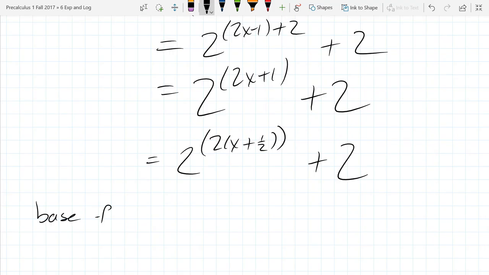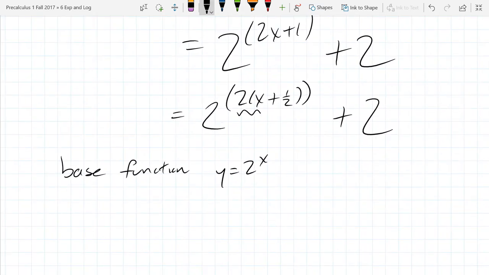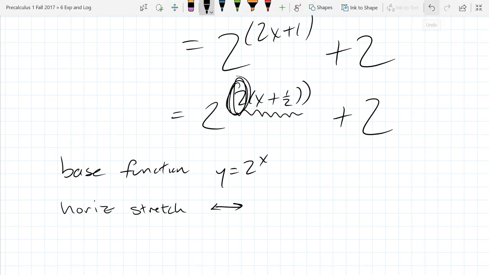So what number goes right here? Is it 1/2? So that'll be 1/2. All right, so we have our base function, y equals 2 to the x. We're going to do our horizontal transformations first. They're all listed right there near the x, so I'm looking inside the exponent. So we're going to do our stretch. So we're going to stretch by, how much do I stretch by? I'm looking at the number 2. It looks like I should multiply by 2. But I should multiply by 1/2. So we're going to multiply by 1/2. All right, so that takes care of our stretch.